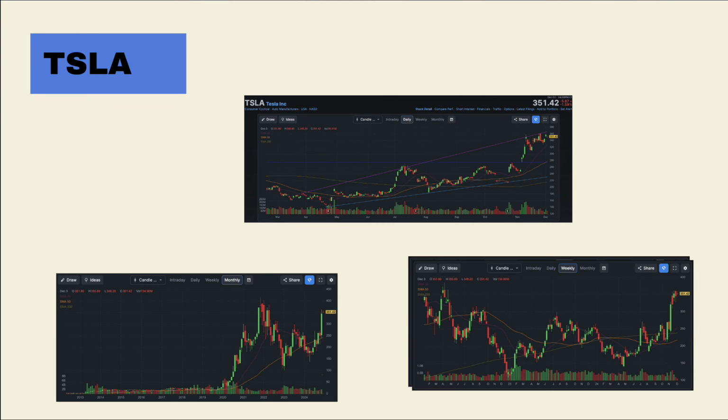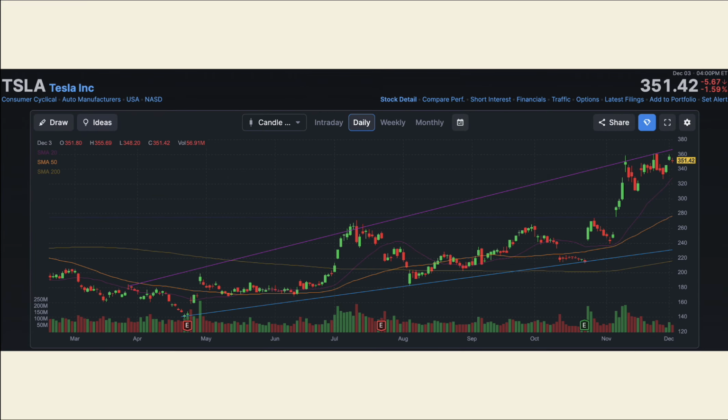Tesla. Who hasn't heard of the company and their wild ride of a launch way back in 2003? With their stock currently trading at $350, this is the graph of the better part of the past year. You can see a couple of things. First of all, that it was better to have bought them a year ago, right? It actually would have been awesome if you bought them in March for around $175. You would have doubled your money in under a year. Too bad we can't go back in time, right?